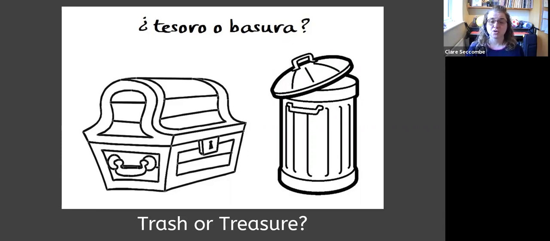So the first sort that we do is for the days of the week. So they put all the days of the week cards into the treasure. Then we debrief, we check that they found the right ones, and then put all the word cards back into the same pile. And the next sort is to find all of the numbers. So they have to put all the words that are numbers into the treasure. Everything else goes into the trash. Now, every time they sort the words, they get quicker because they've seen the words before. And as they're doing one sort, they've been able to think about the meanings of all of the other words as well.